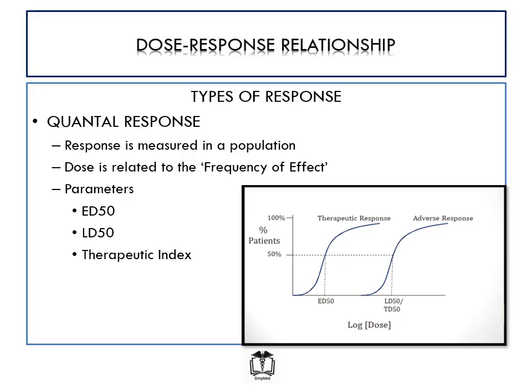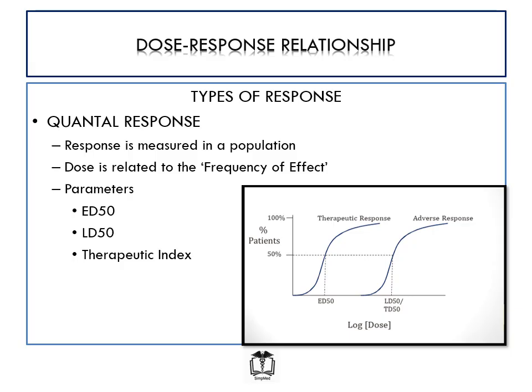The second type of response we have is what we call a quantal response. A quantal response is a type of experiment that we carry out on drugs that have effects that we cannot grade, that we cannot measure. Take for example a drug like paracetamol. Paracetamol is a drug that we would want to carry out a quantal experiment on, because the type of effect we see is a yes or no effect. It's an all or none effect. Paracetamol could either cure headache or not cure headache. So it's not as if we can grade the amount or the intensity of headache it's curing.